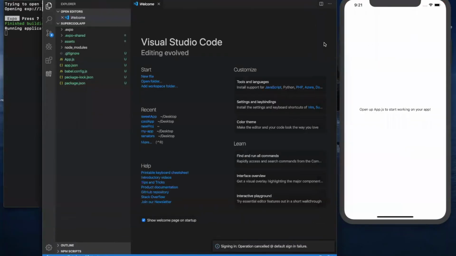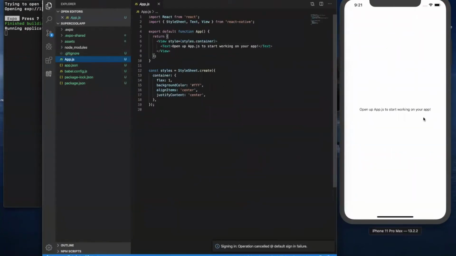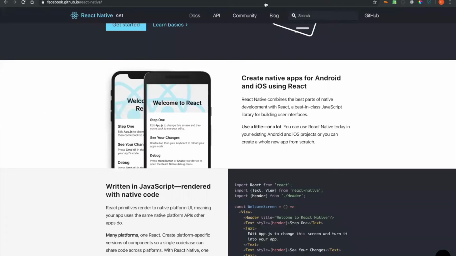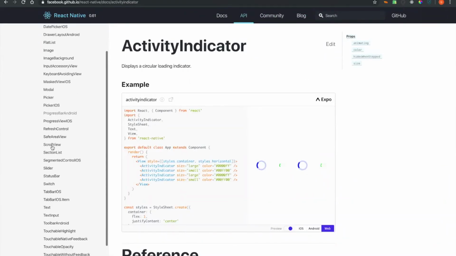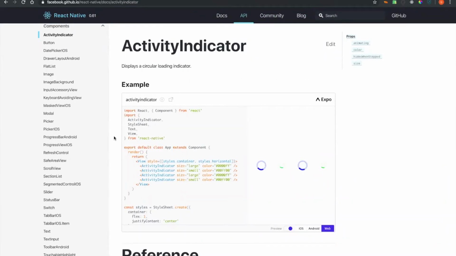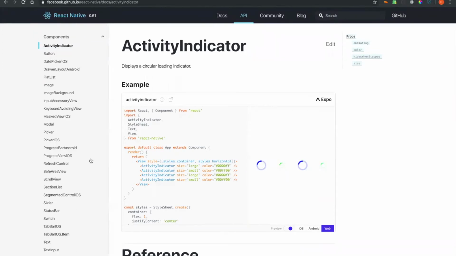Awesome. Okay, so I'm going to go back to my code editor here right now, and I'm going to open up this app.js file. You can see this is everything that's being displayed on the screen right now. So if I go here, I can change this to say hello world. If I save, it hot reloads, and you can see those changes right here on my app. So one thing I want to point out is that React Native comes with a lot of components already built in. So in the documentation, you can go through here and see all the different components that they have available to you just with React Native. There are also other UI libraries that will help you with native development, but really just using React Native, you can get a lot done.